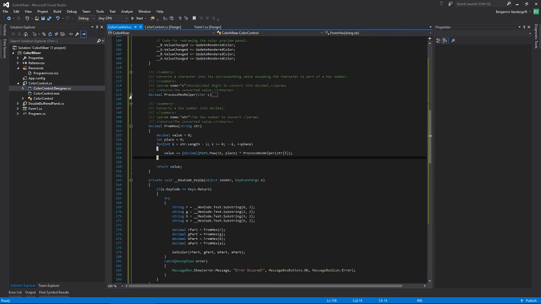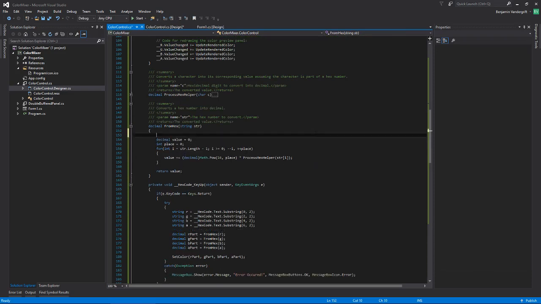The process helper probably exploded because this couldn't index into it. So what we want to do is go in here and say, if str.length is less than or equal to 0, it can't actually be less than 0, but I like to be thorough. Throw new exception, error.